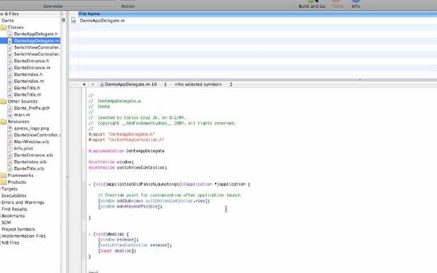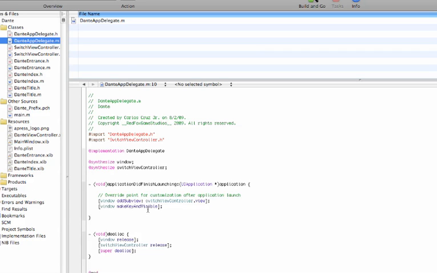Window add subview, which is from the first main window, we have a subview, switch view controller. We will check that out when we are seeing the section in MainWindow.xib and Dante view controller.xib, which is the Interface Builder application.